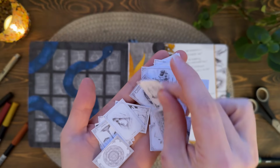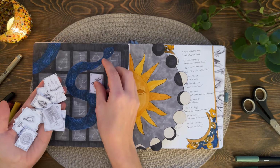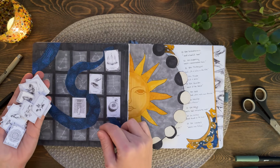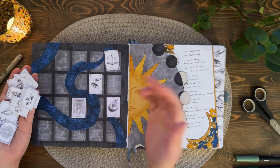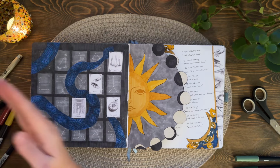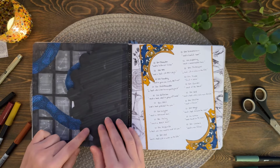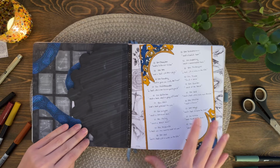And on the back you can see it says where they will be going on this bingo board. So I hope at the end of the year I will get a bingo and can read my reading future for the next year. This is going to be so much fun. I'm looking forward to this. Yeah, this one is empty. I wanted to put something there, but I don't know what. So if you have any suggestions, please let me know what I could put here.